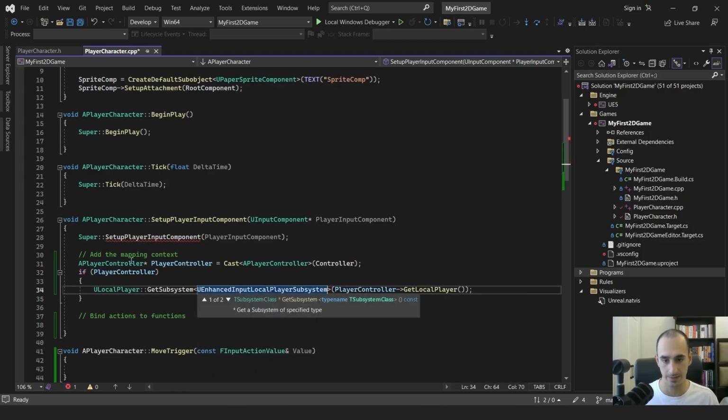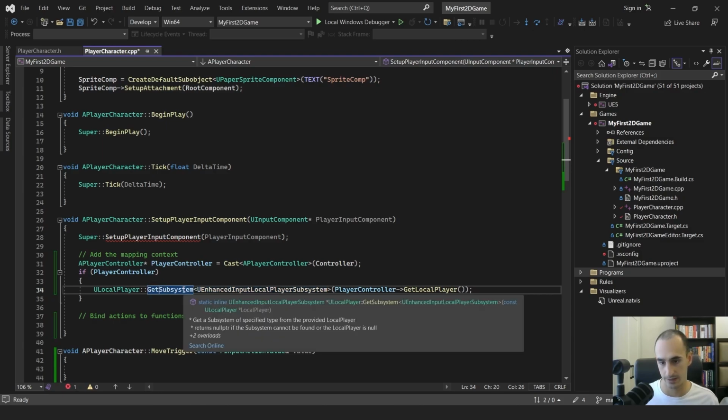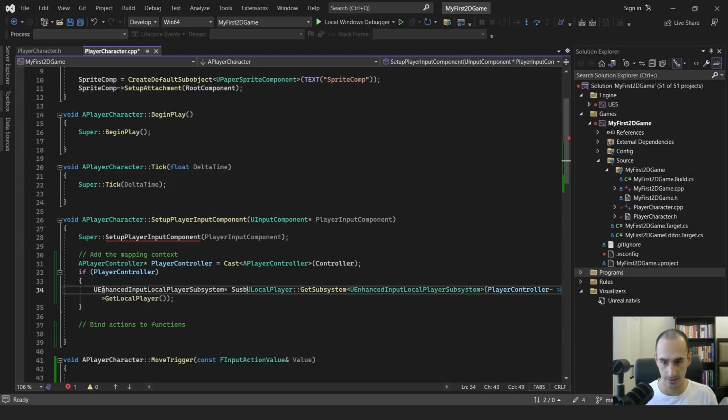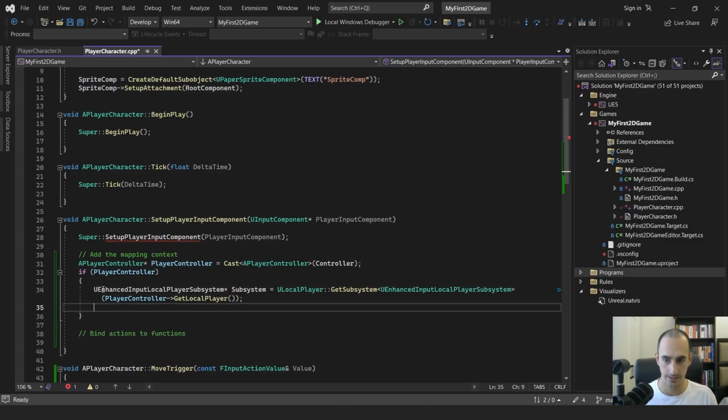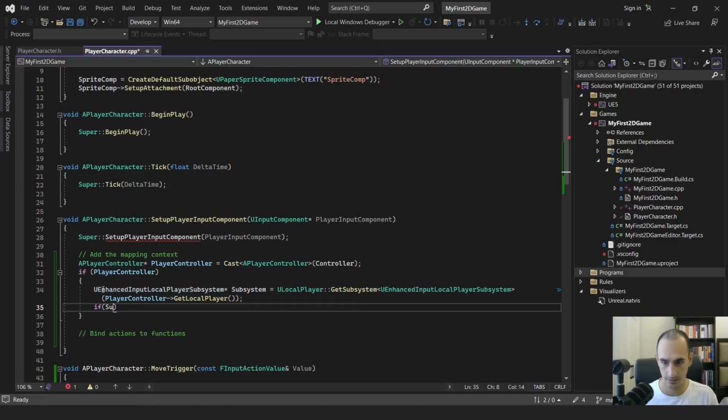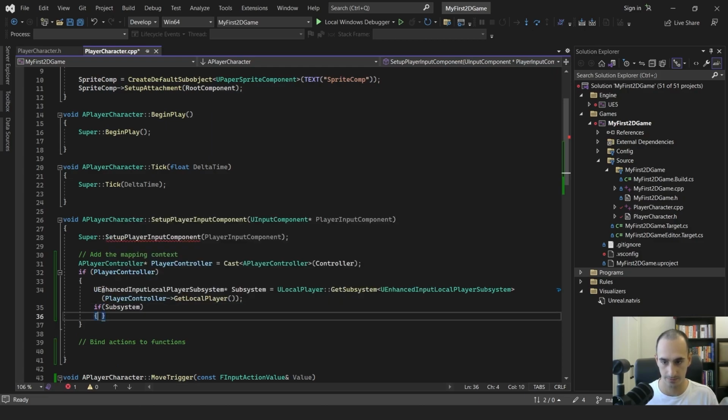Kind of a long class name, but here it is. And this function is going to return it if it's able to find it. So let's save this in a variable here, call it Subsystem, just like that. And then we can make a check if Subsystem is valid, Subsystem, just like that.